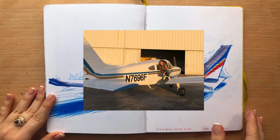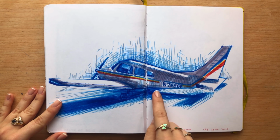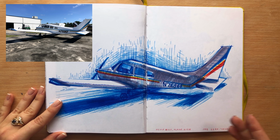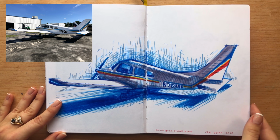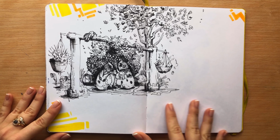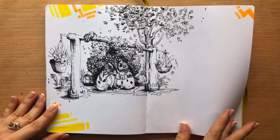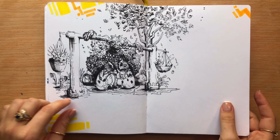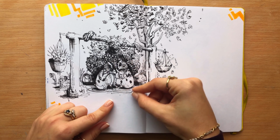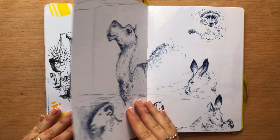So here was a little flight that I did across the coast in Miami in Florida, and this was the plane that I went on to capture this memory. Again, I put it in my sketchbook. Some more doodles and little color pages. This was another brain shutdown. I just kept my hand moving, and this is what came out of it.